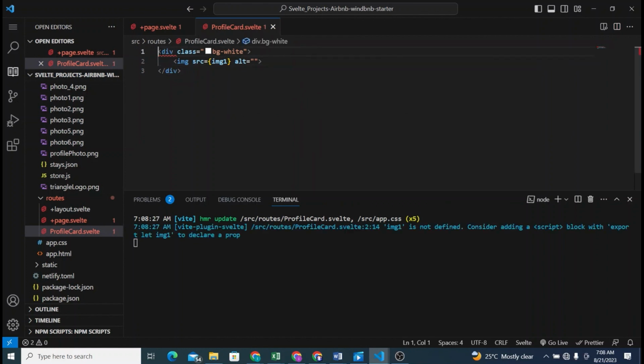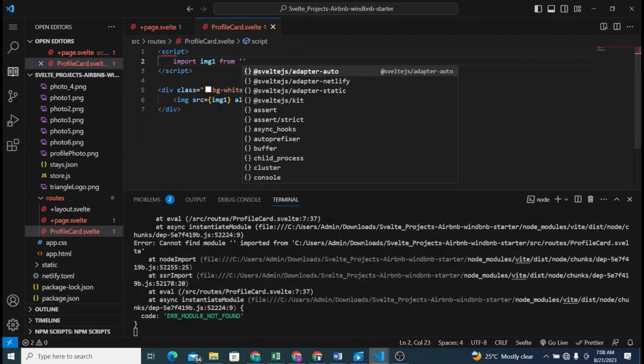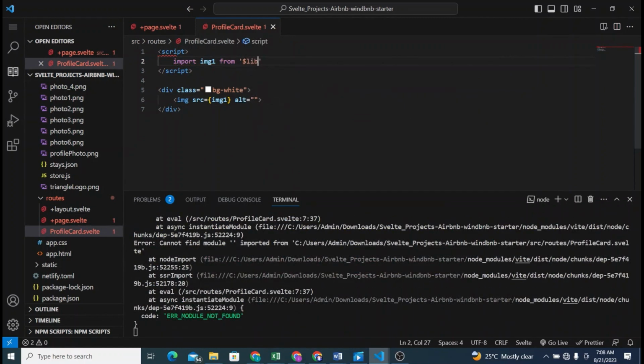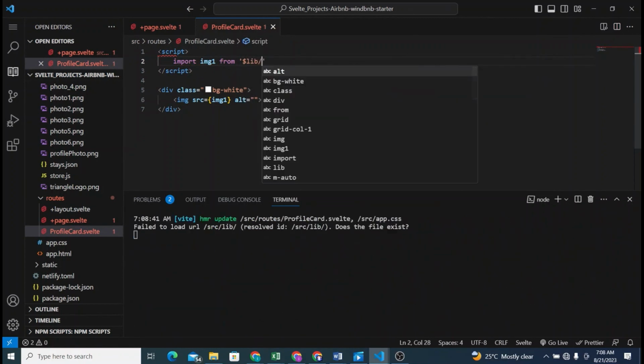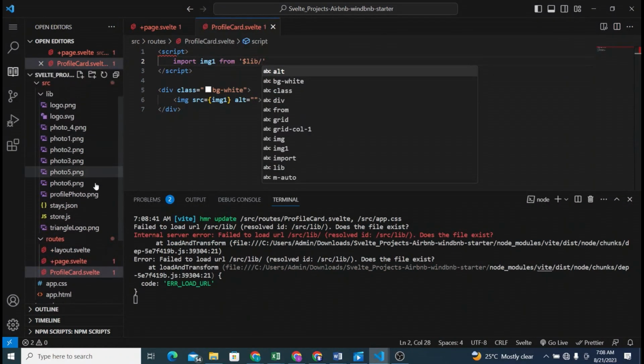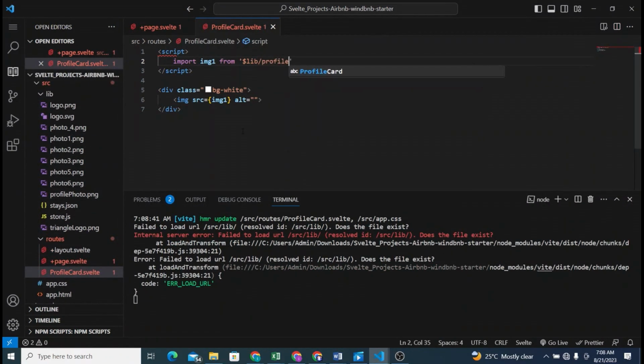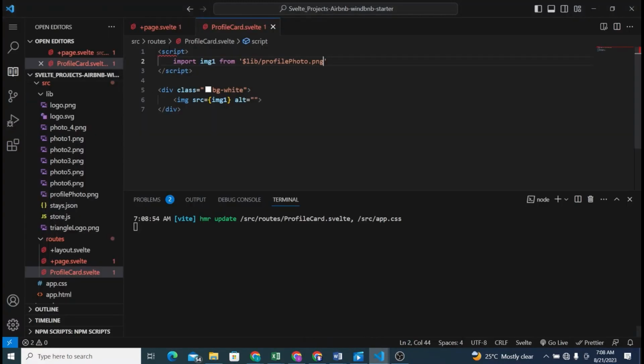That is an advantage of using the lib folder. Okay, so we want to look for a profile photo here. That's even more convenient. Another advantage of using the starter files. Let's just make sure that that is showing there. It's not showing. Okay, I see it showing. So nice. So I want to keep going.